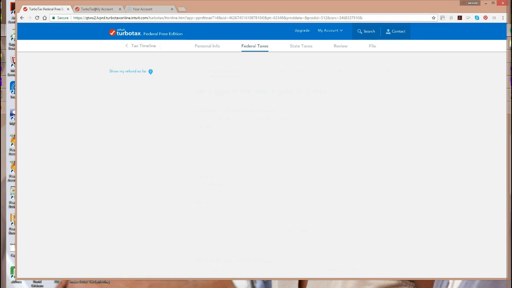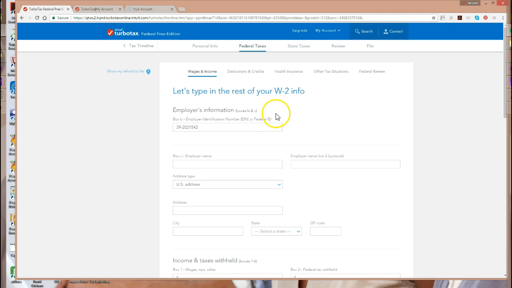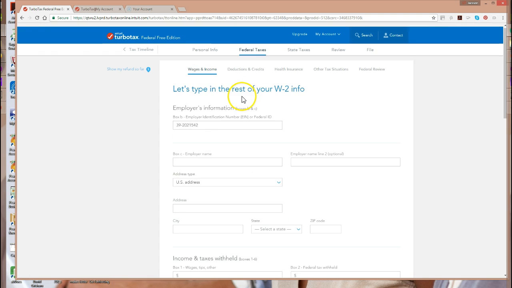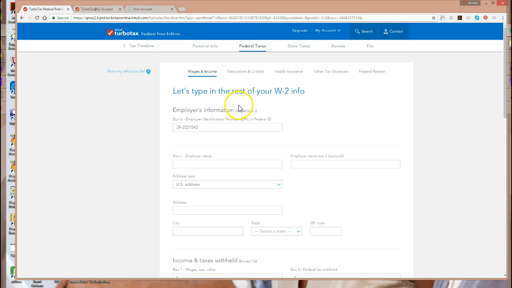All right, give me 1 second. And so this is where you would enter the employer information, okay? Your W-2. There have been folks that have called in, maybe particularly looking for their W-2 information, right? And so you may be a person that says, man, I don't have my W-2 from last year.